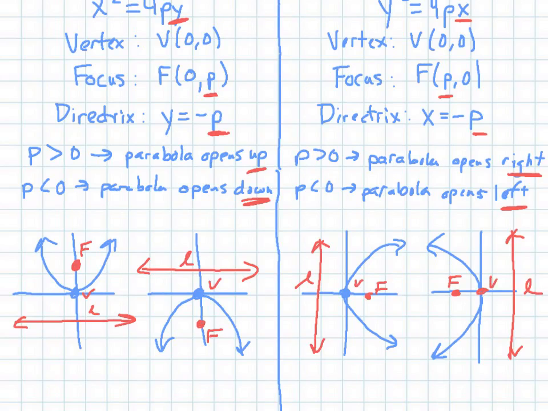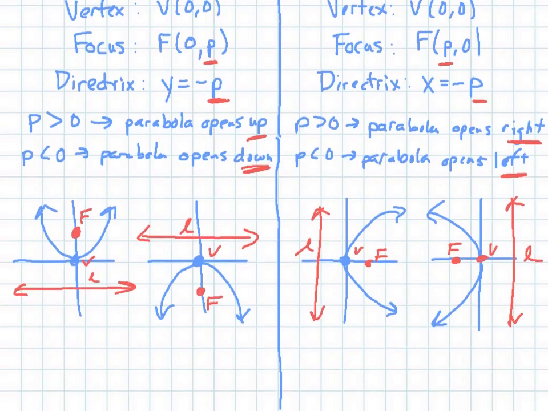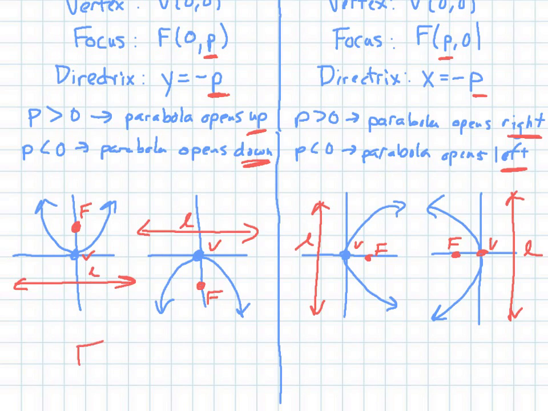Now, another thing that's not listed here, we talked about it earlier: what is focal width equal to? It's equal to the absolute value of 4p for both. So whatever that 4p is equal to up there, you just take the absolute value of it, and then you get your focal width. That's another piece of important information. Now notice, for all your stuff, p is involved. So anytime we're looking for stuff, we need to figure out what p is first, and then we can figure out the rest from there.